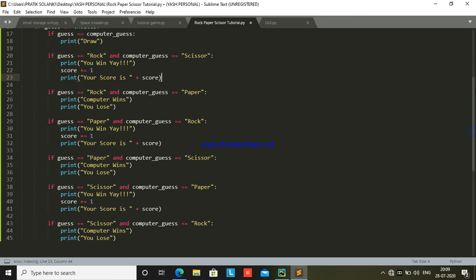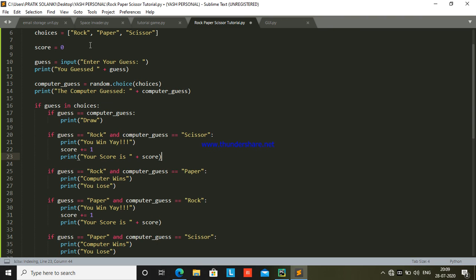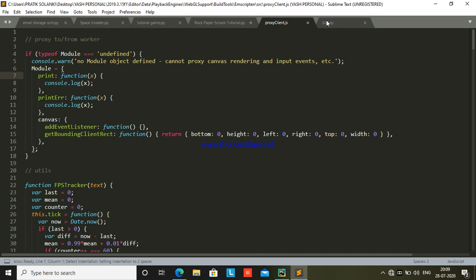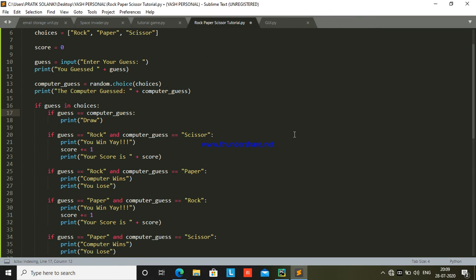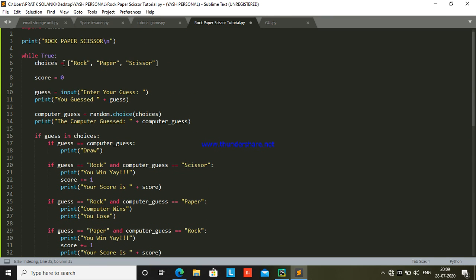It's pretty simple. So basically what I've done is I've just created this variable called score. Every time we guess, if it was a draw, I did nothing. If we have a draw, then nothing is going to happen to the score. But if we win, then the score is going to go up to 1. It's basically like that. Every time I win, I'm just going to print the score. And so you just want to see.